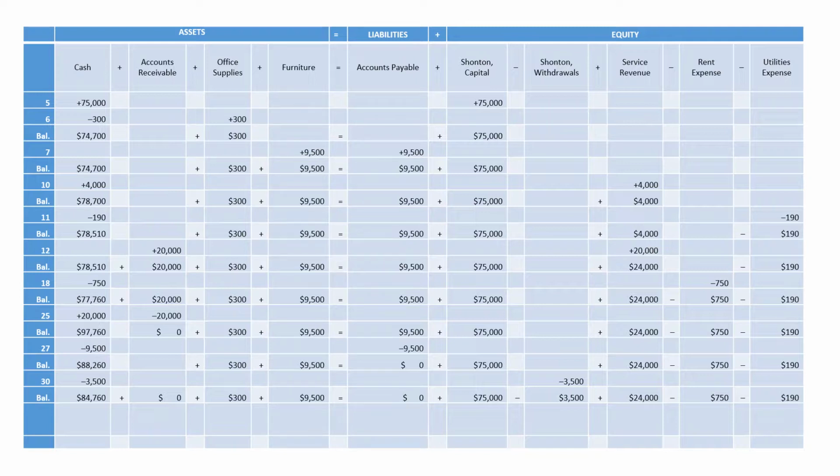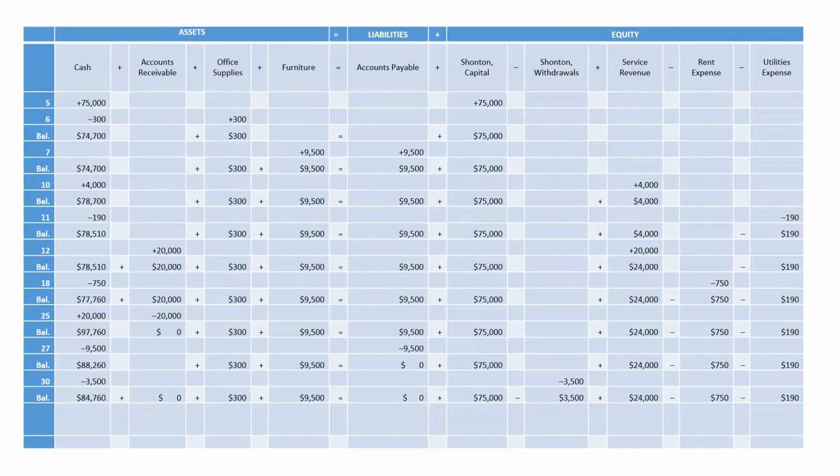Now you might see a minus sign there. That minus sign should really be in the little column. Rent and utility expense always has a negative impact on the equation. It doesn't mean you have negative utilities. You can't have negative utilities. If you have utilities, you pay for them. You're keeping track of all the dollar amounts you pay for utilities in that column. So that's like a little error there. So please keep that in mind. But when you're balancing your equation, you always subtract utilities expense and rent expense and withdrawals because they have a negative impact when determining your balancing.